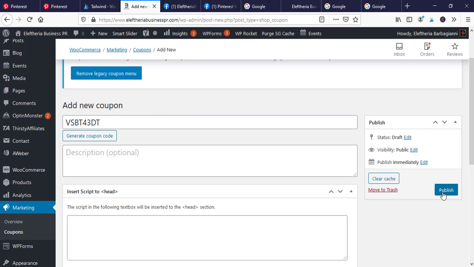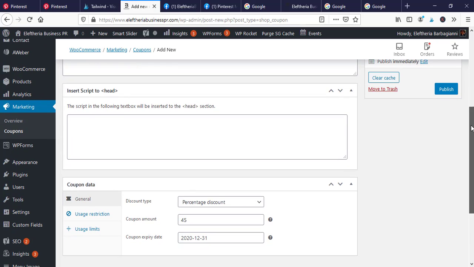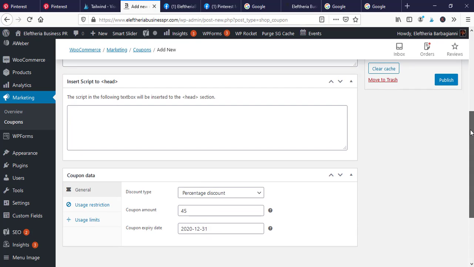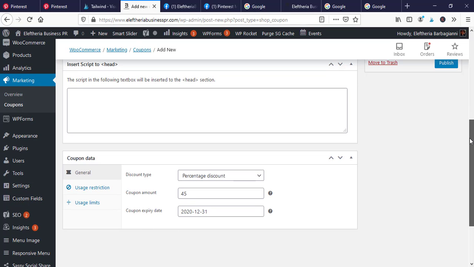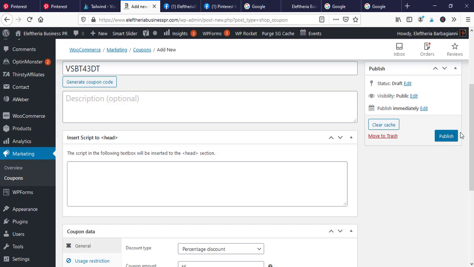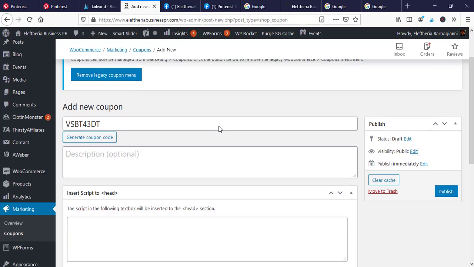Don't forget to make sure you publish this coupon. So in order for your subscribers, or anyone in your Facebook group, because we offer discounts to our subscribers, make sure you publish and then you copy paste this and send it to them.